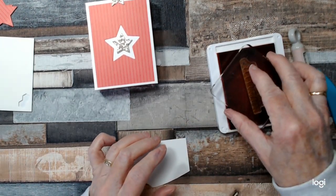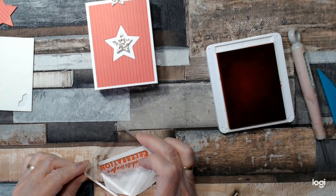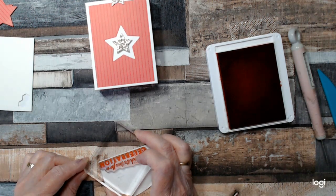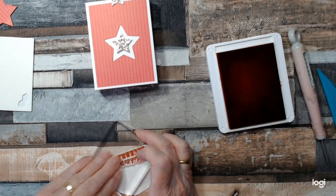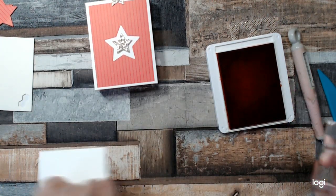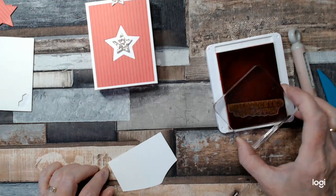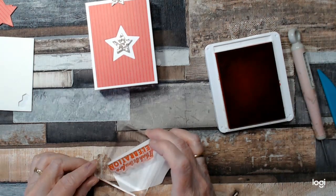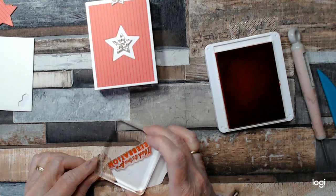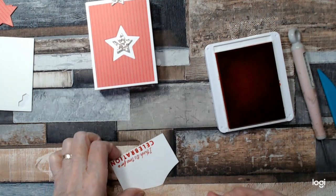Look at that for stamping. You're a twit, Patricia, today. Right, I'm going to go right down to the bottom here. And I didn't stamp that well at all. I'm flipping that over. Down again. Right, that's as close as I want to go.